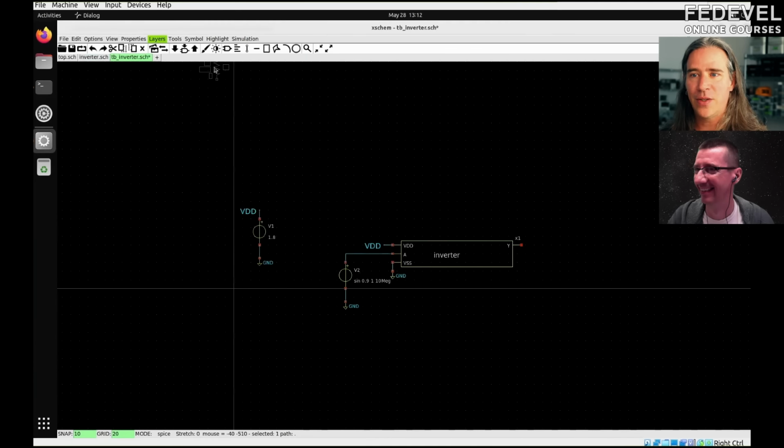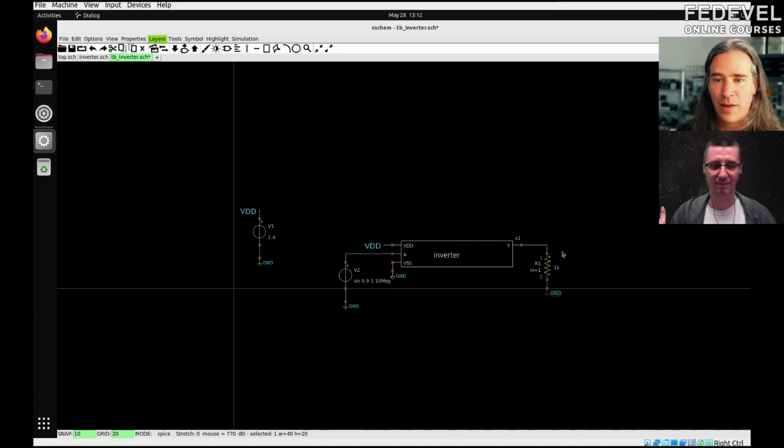So I'm going to add a resistor here. I'm adding it from the XSchem library because I don't care. This isn't a real thing. I just want to have a load on my thing to make simulation a little bit more certain. I'm very curious what's going to happen.